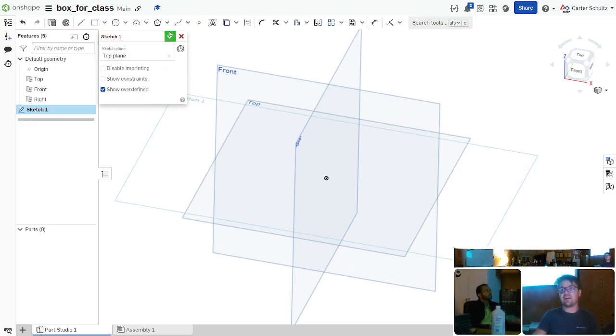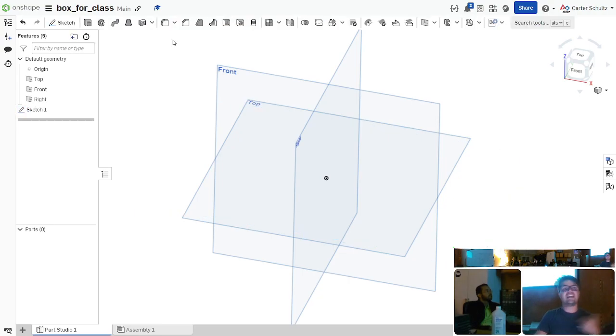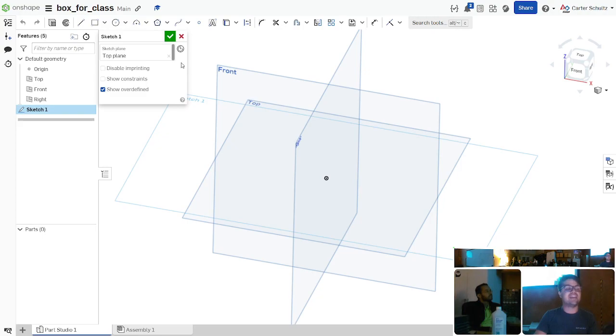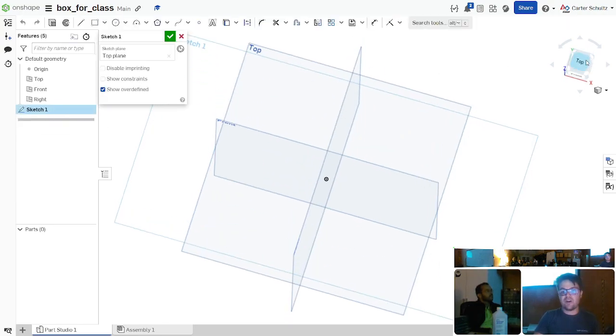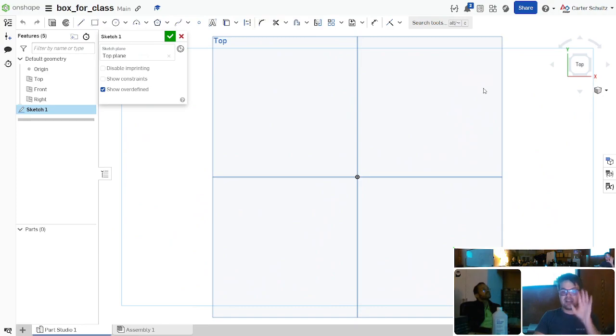And this is also something I hate about OnShape. If I click this checkbox, I'm not in the sketch anymore. It has now produced an empty sketch. If I double click back on this, we're now back to editing sketch one. And all of the tools at the top bar have turned into sketch tools here. That's something that's gonna confuse the crap out of you when you start using it. While this little box is up, you're in sketch mode, and when you click the checkbox, you're done sketching. Annoying, but it works.